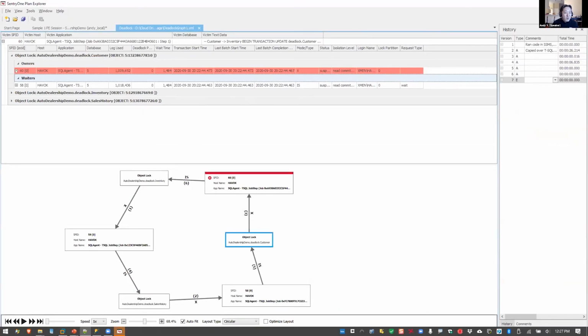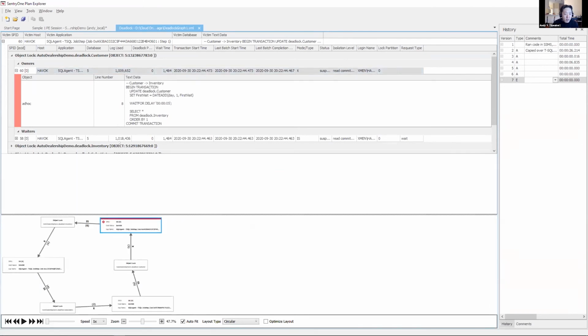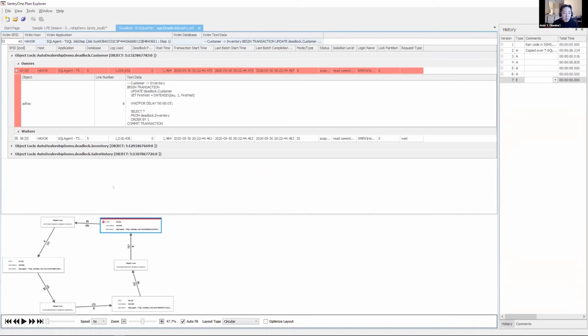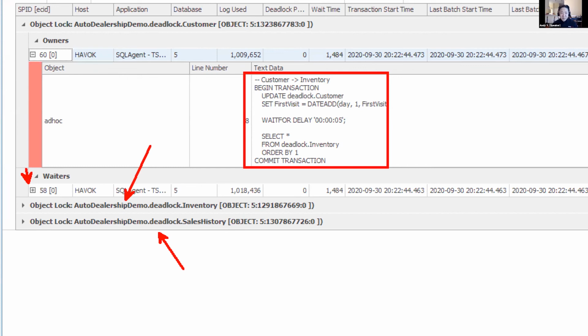In either case, I can further expand these to see the underlying T-SQL that's in play. I'm just going to keep expanding this. This is where having multiple monitors could be really nice so that you can expand all this good stuff. So in this case, this is SPID 60. Here's the underlying T-SQL, and this is just a contrived example of code to generate a deadlock scenario. And I can keep expanding each one of these to see what's going on, to see the underlying code.